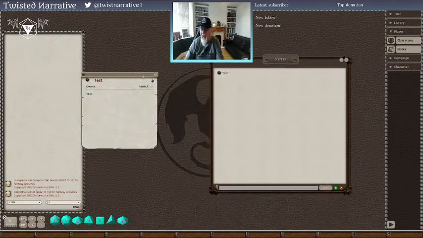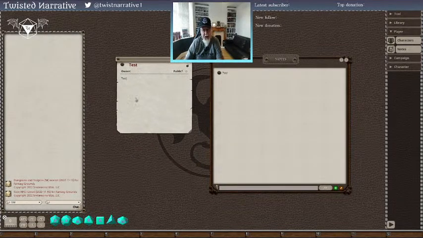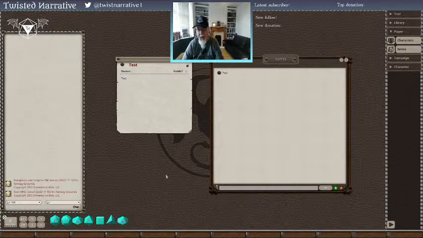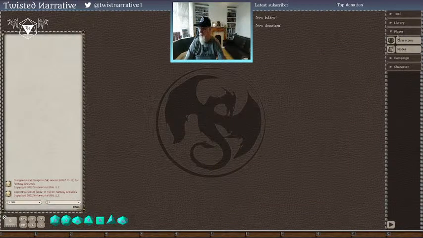As a GM or a player, you can have your own player notes here, but you can choose to make it public, and that little P has turned up here, or not public. So you keep your own secret reserve of notes as a player or as a GM, and you can make them public as well. So it's a nice way for text handouts if you don't want to give them a particular image. And that's players.